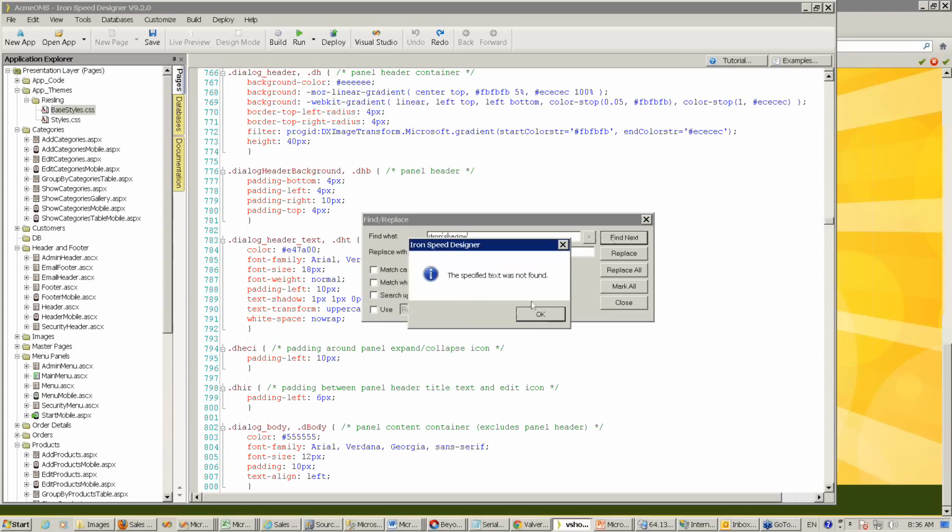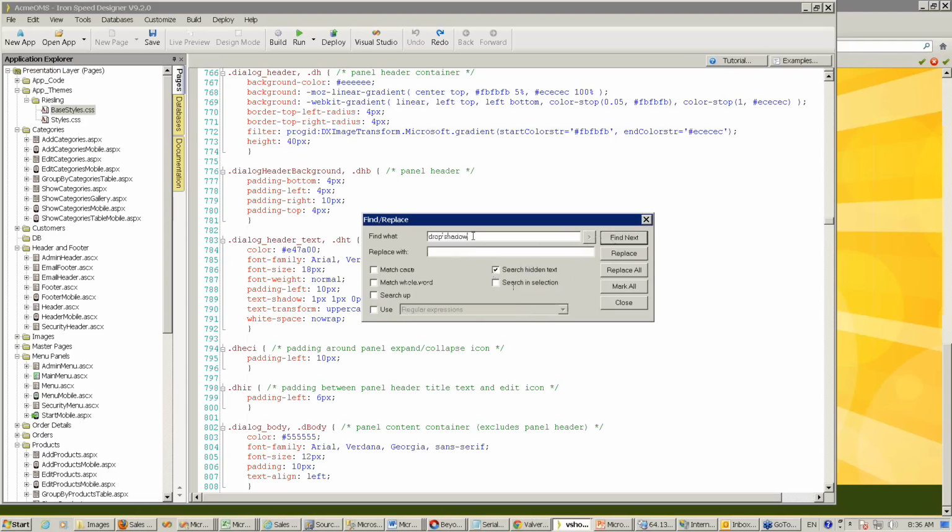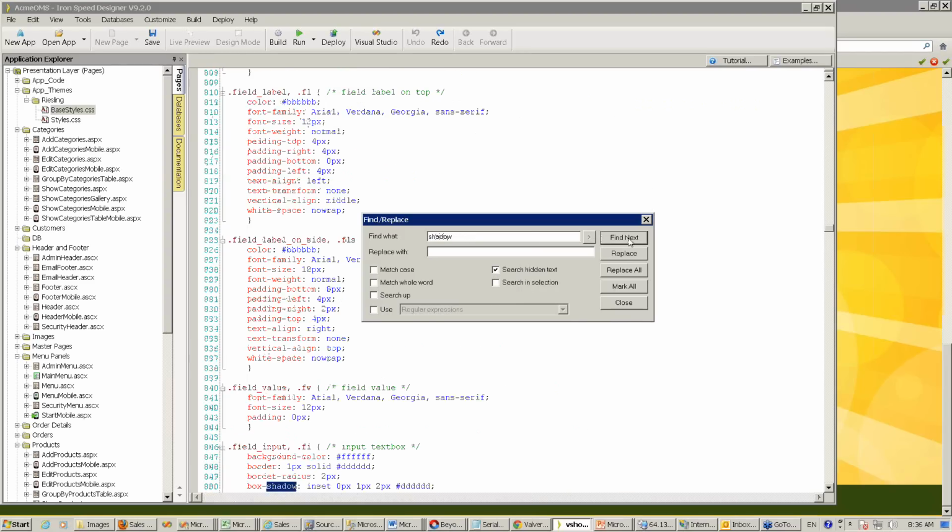Maybe it's not called exactly drop shadow, so let me just search for shadow. Box shadow, that will give you the box shadow on it, so you can change things.